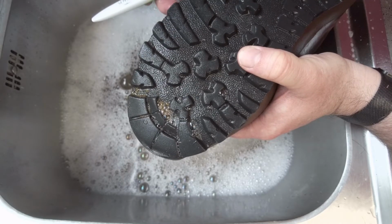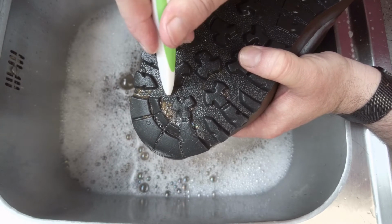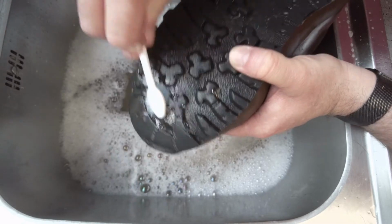So there's two ways you can use the toothbrush. You can use the non-brush end, then you can just dig into all of those cleats and remove the worst bits of the mud. Once you've got a little bit left like this, you can just take the brush and then work it with the cleats to remove it.